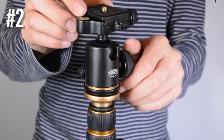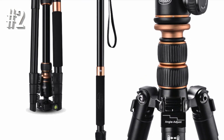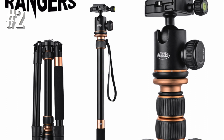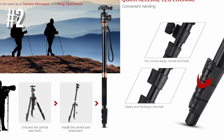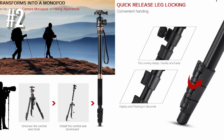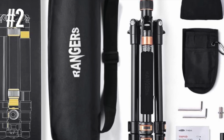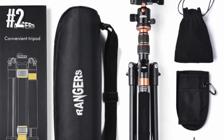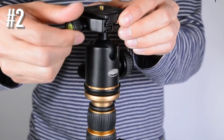Above this is another knob that releases the plate that attaches to your camera and also houses one of the 2 bubble levels. The ball joint allows a tilting range of -45 degrees, plus 90 degrees, and a full 360 degree pan, with everything loosened and tightened using a separate panning lock. Another knob on the side of the Ranger's 57-inch ultra compact aluminum tripod. Everything moves around smoothly and locks securely.